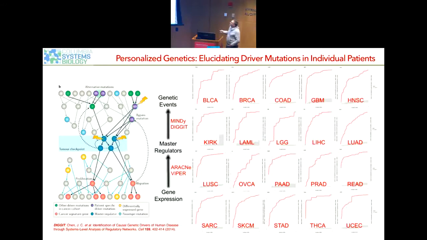Right? And I'll show you a little bit more detail there. If you look at these gray bars, in some cases you don't see them because they're so flat, but the gray bars are the null hypothesis, if you just choose master regulators at random from transcription factors. Okay? So you don't saturate at all. So let me show you an example for prostate cancer.